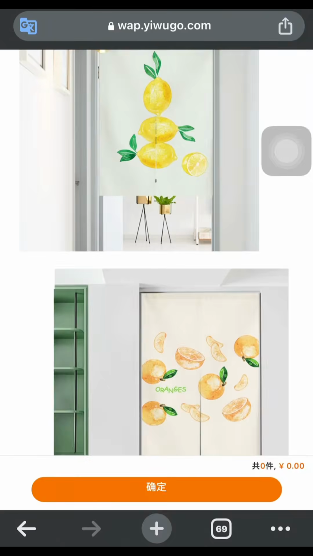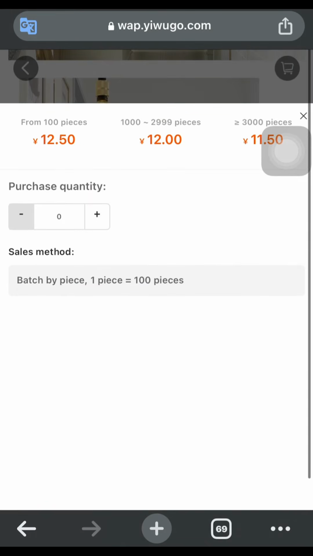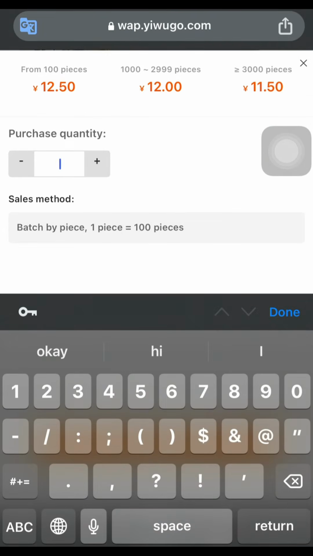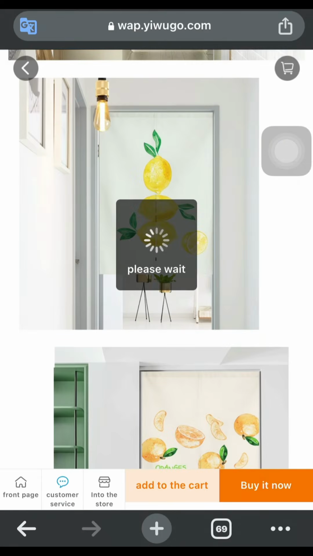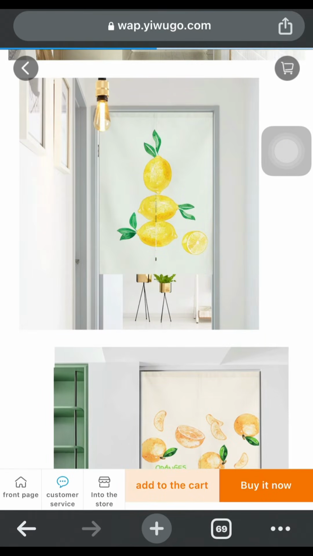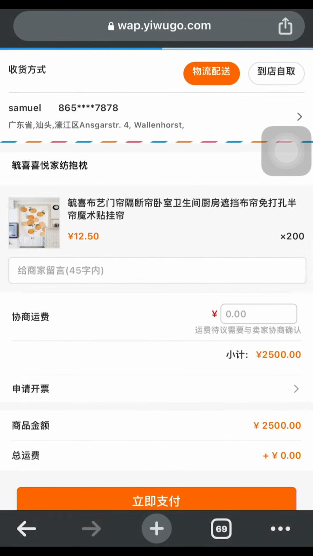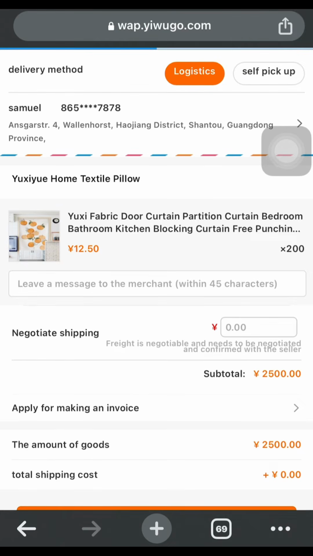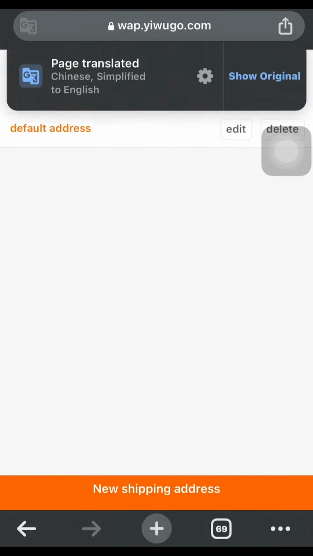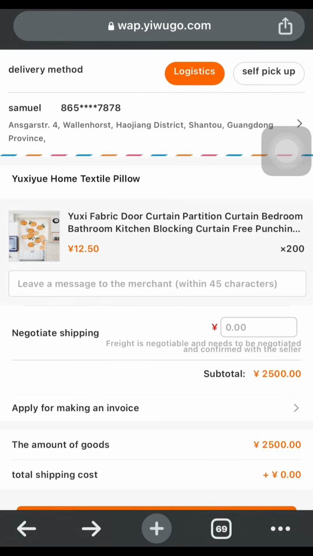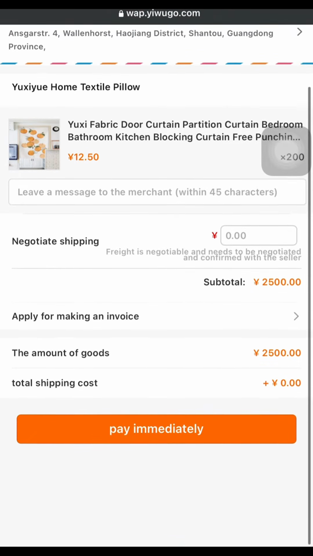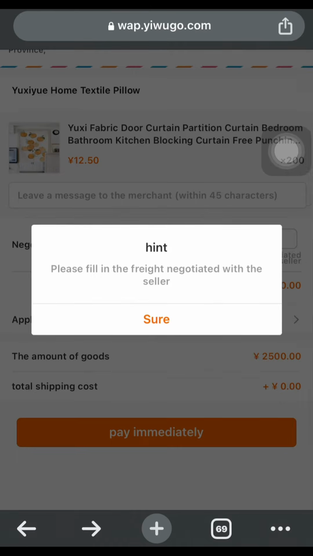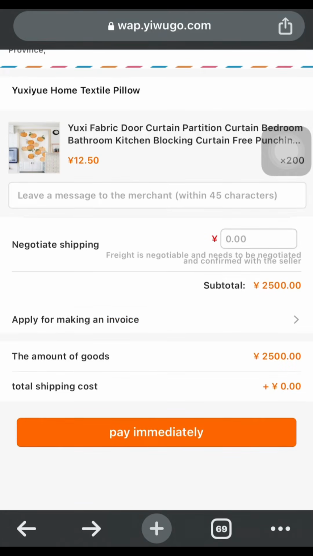Now let me click on buy now. Clicking on buy now takes you here, and let's say I want to order 200 pieces of this item. So I'll click on sure. Sure will take you to the next page where you are going to be seeing something like a payment method. You can see it here. Here you want to add your shipping address. I'm still going to be explaining this, but not in this mobile version, because it's not going to be working. Now if you click on pay immediately, this is what you are going to get, or it takes you to one payment gateway.